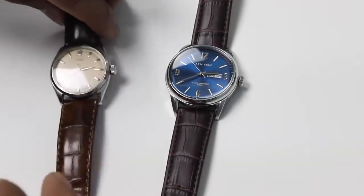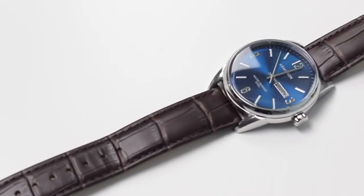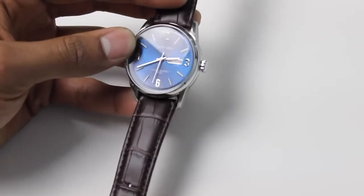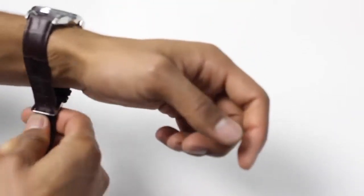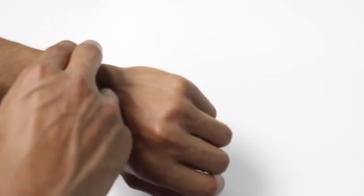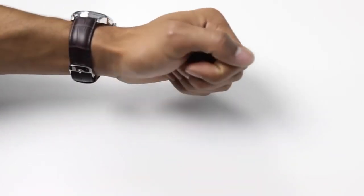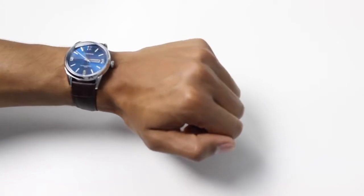Starting with the Armitron — a little bit of history: the Armitron brand has been around for over 50 years. It was established by Eugene Gluck around 1956. The cool thing is they were one of the first companies to introduce affordable watches to the mass market, which is very much the trend now with a lot of new startup companies on Instagram trying to do just that — produce quality affordable watches. What I like about this brand is it's reputable, it's been around a while, most production is made in China, and the movement is Japanese quartz, which is the most accurate quartz you can get.